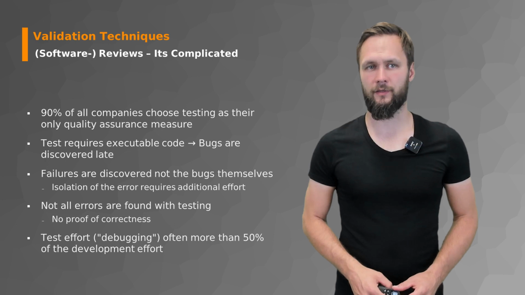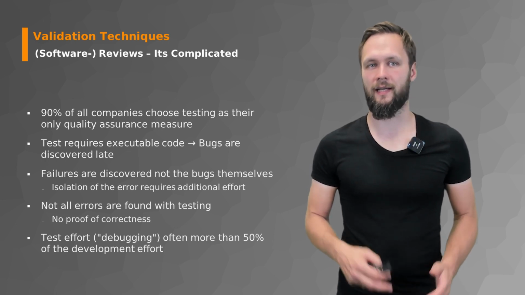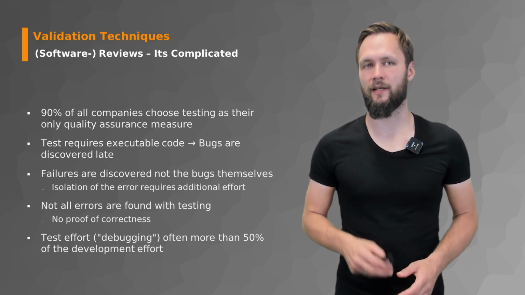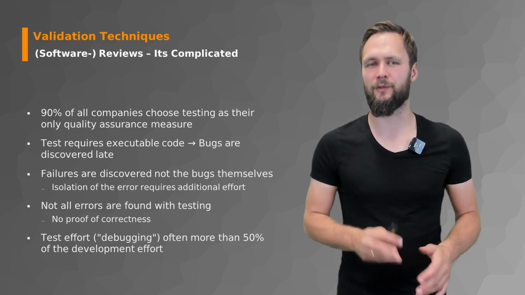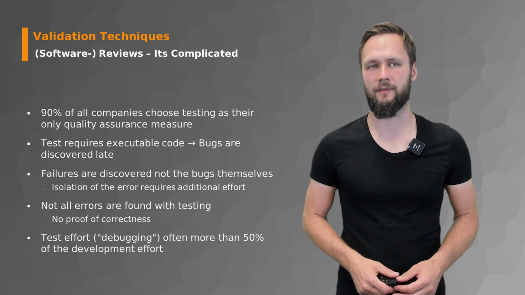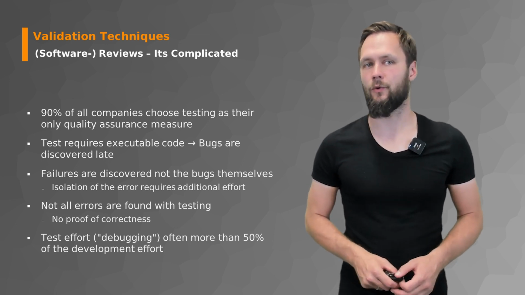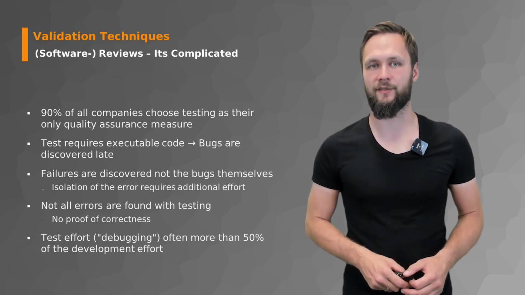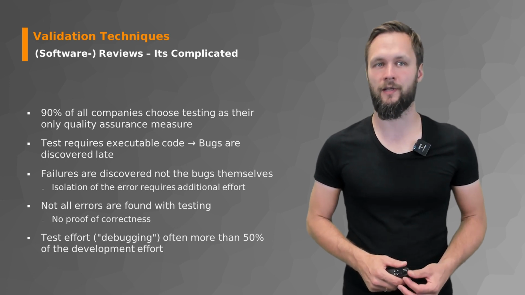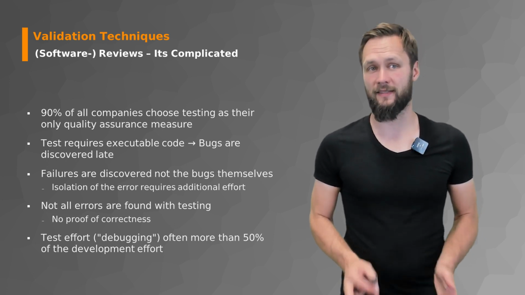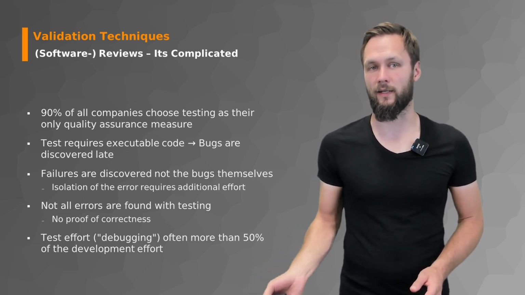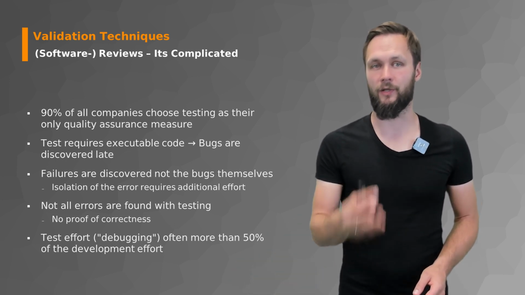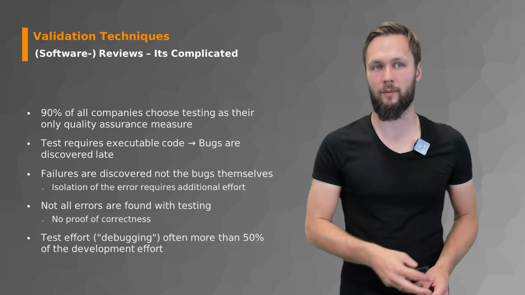So let's get started with the reviews, and also let's state right away that they are slightly complicated because there are a few catches and a few disadvantages that you have to keep in mind. So first of all, 90% of all companies choose testing as their own quality assurance measure. The problem is that tests require executable code. That means bugs are discovered quite late because you only have code when you already implemented requirements.